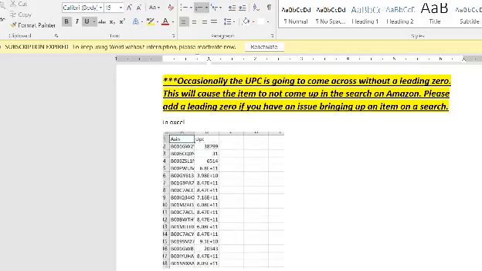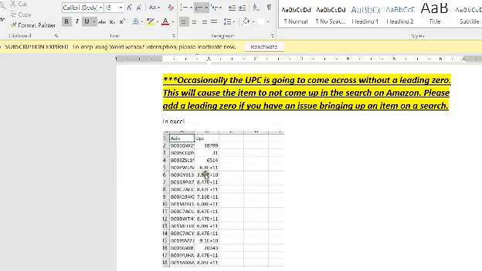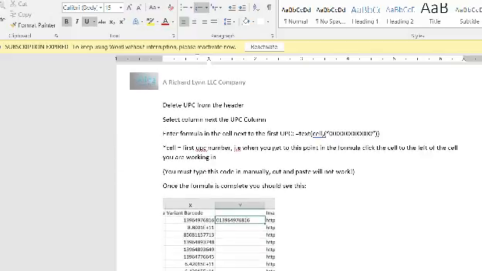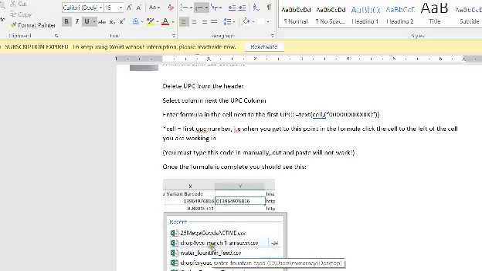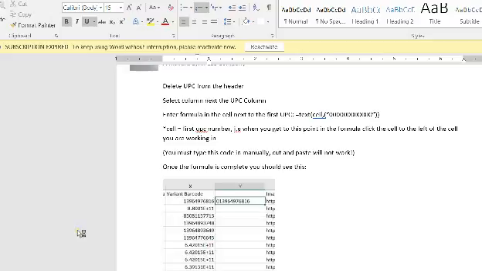So to the UPC issue. When it shows up something like this, obviously this is not a UPC number. UPCs are generally 12 to 13 numbers long. This is in scientific mode. That's going to cause a huge issue that we have to rectify before we can do any uploads. So essentially, I'll do a quick run through. This is the written version, obviously, but we'll get into a feed here quick, and I will show you exactly how to modify this.